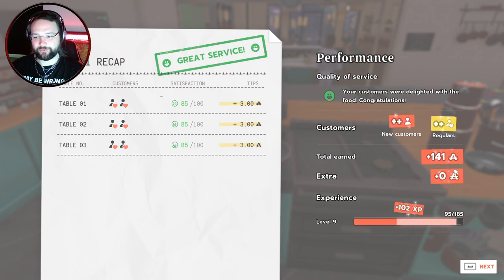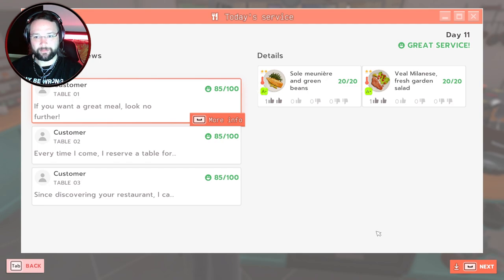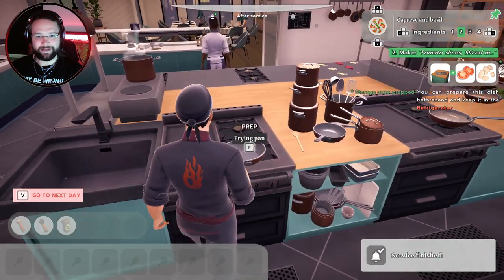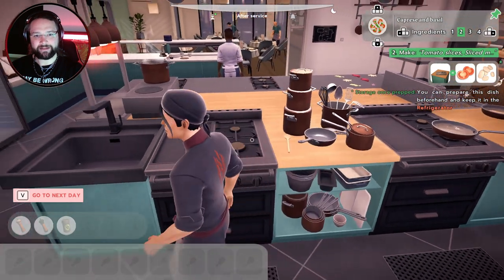That's where the cash will start coming in. We still only got 102 experience. Again, we serve 6 people. Although we've been serving about that many people anyway. Yeah, no complaints. Everything cooked to order. A pluses on everything. Oh, baby. Let's just put this pan back. Let's go to the next day.